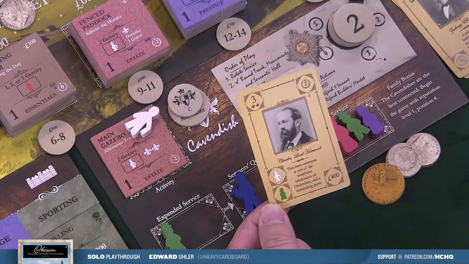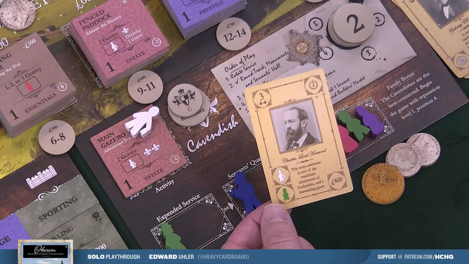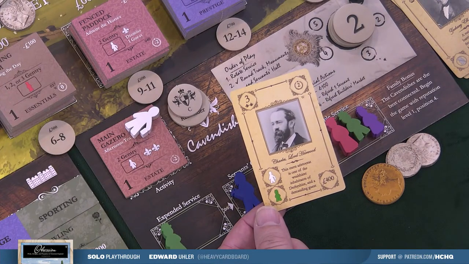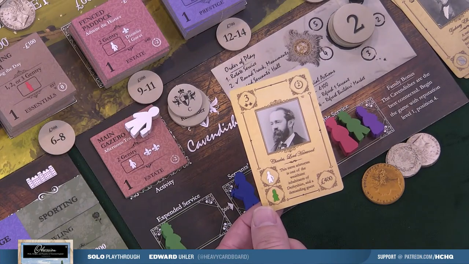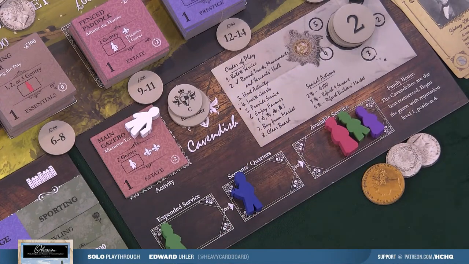Charles Lord Harwood. Requires a reputation level of 3 to be able to play. So we can't play him yet, but we're not terribly far from that. He requires 2 attendants. He requires a footman and a valet, or 2 footmen because of the servants' brushing room. Anyway, this stern aristocrat is one of the wealthiest inhabitants of Derbyshire and a demanding guest, but he gives you 400. So there's that. Okay. So that's not terrible, right?